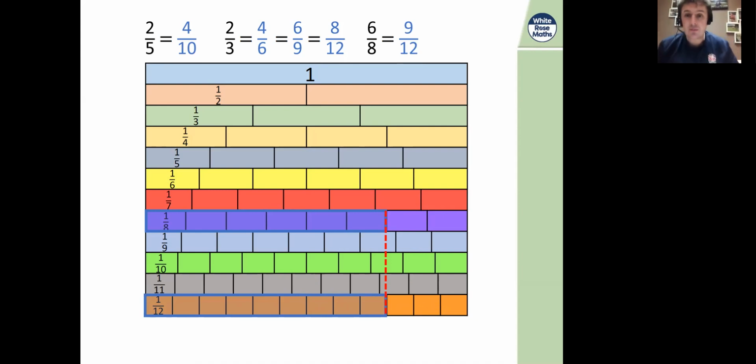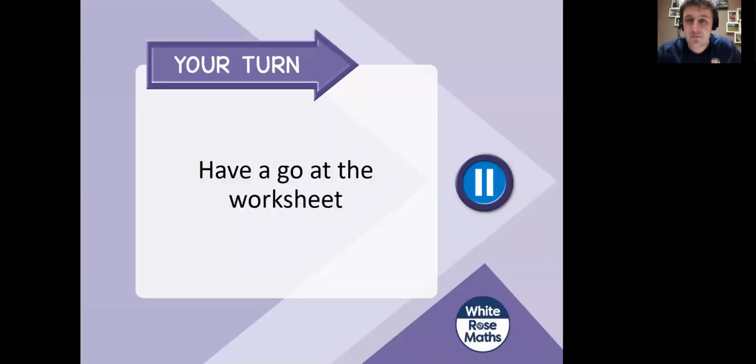But no, I haven't. I've not found them all because that red line is only going down. Did anyone check if it was going up? Ah, there is another one. Sneaky little quarters hiding away up there. How many quarters are there that's equivalent to 6/8ths? It's 3 quarters. That red line can go up and down, Year 4. So just be careful of that with those that you may have to find on your tasks today.